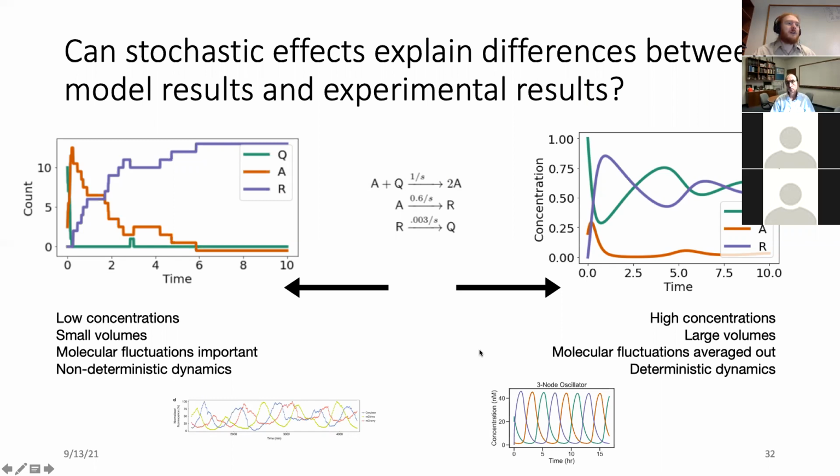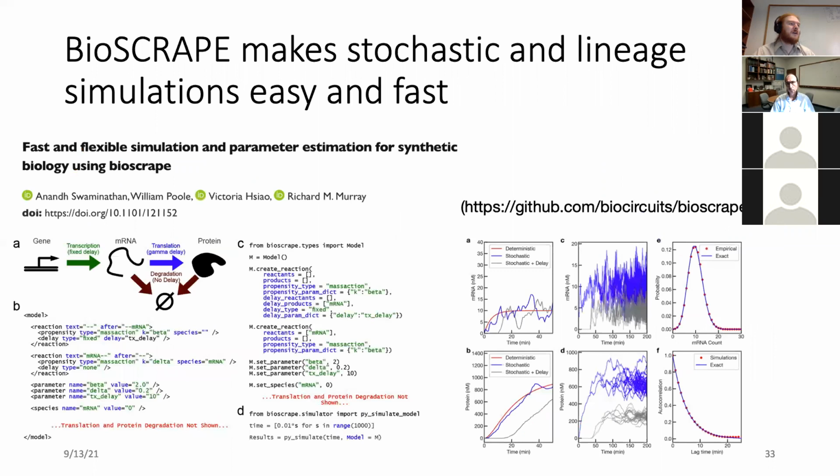Classically, that's a little harder to do. Stochastic simulations are more computationally intensive, but fortunately I have access to a really nice package called bioscrape, made by other members of the lab, that lets you specify a chemical reaction system or a synthetic biocircuit programmatically, and then simulate it. With one Boolean switch, you can flip from doing a deterministic simulation to a stochastic system with molecular noise. So we're going to do that, and we're not just going to do stochastic simulations, but we're going to do lineage simulations. So what's that?